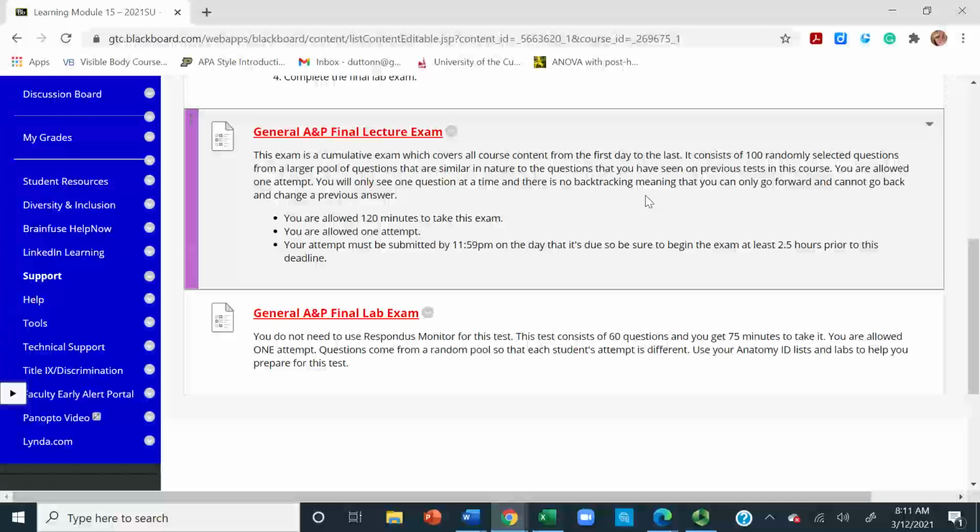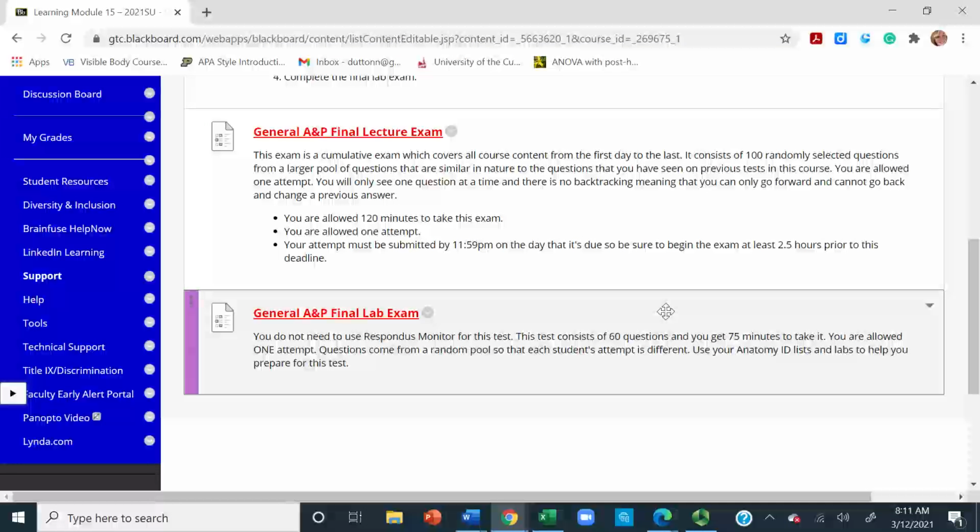In an online section, I obviously don't get to see you each week, so in order to confirm your identity, we use Respondus Lockdown Browser. There'll be additional directions. You'll have to download that browser, and then you go into the browser and enter the exam through that browser. If you're enrolled in the hybrid section, I'm confirming who you are every time you show up to class. So you're coming to class for lab, we don't need to confirm your identity, and you don't need to take it using the Respondus Lockdown Browser.